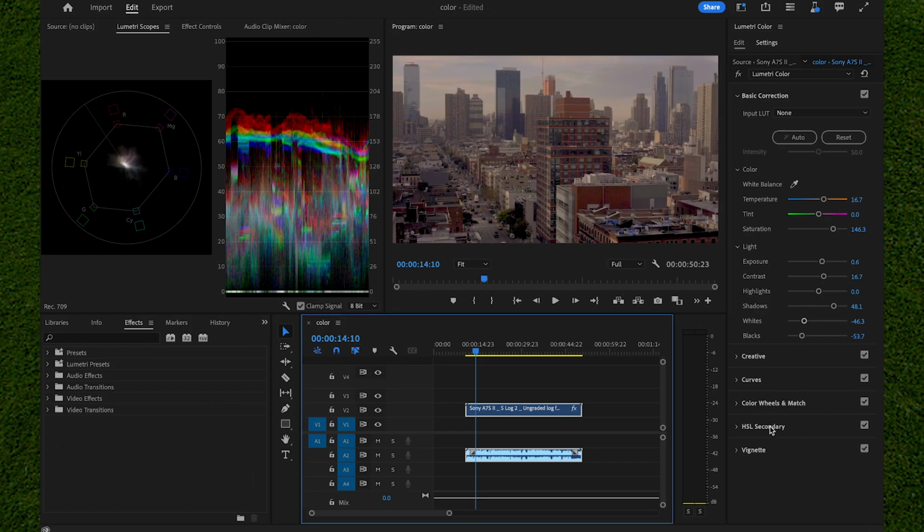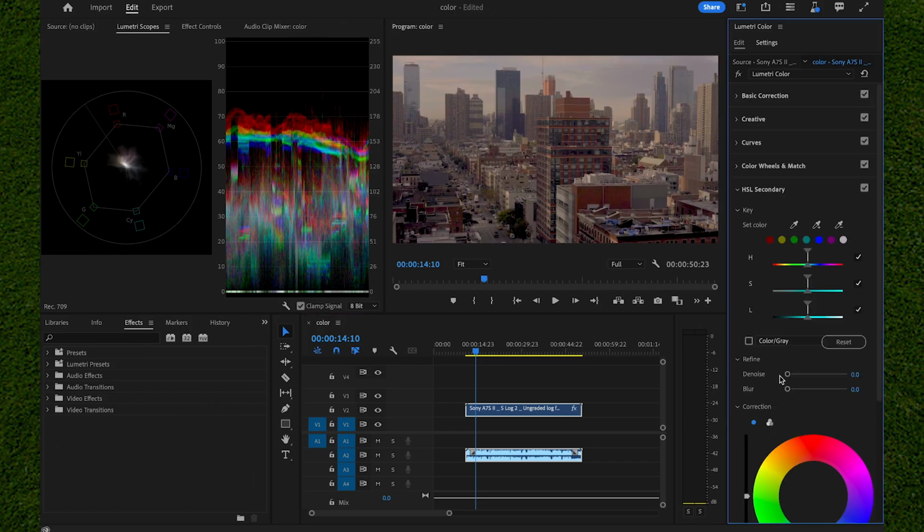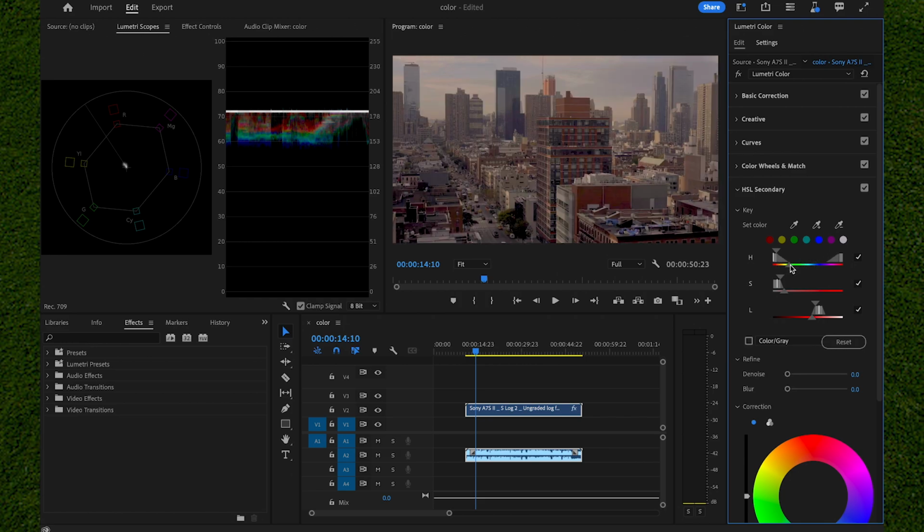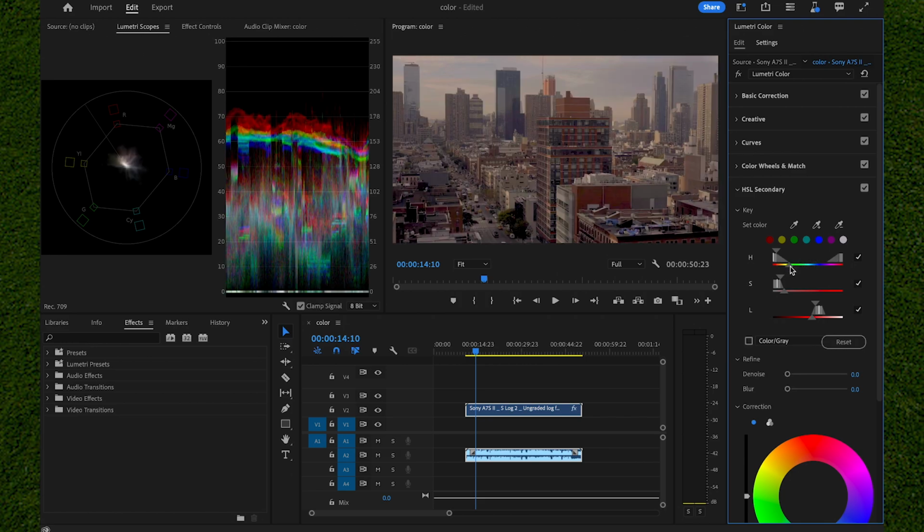But moving back on to HLS Secondary, this is one of my favorite settings. As you can see, when we're in the setting, we can actually select one of these color matching tools. In this case, I'm going to choose this one right here. It's called the eyedropper tool, and you want to select one of the monochrome colors, like one of the lighter whites. In this case, I'm just going to choose this one, and you can actually choose the shade of color you want this clip to be. As you can see, it's all gray right now, but when I let go, it actually just barely changes the color of the sky.